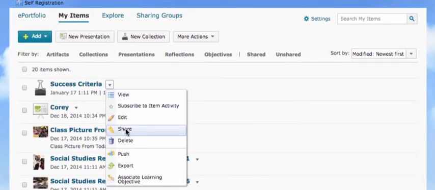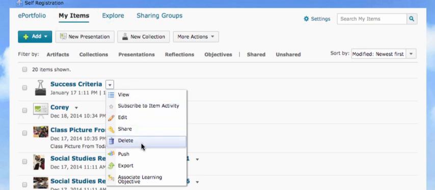Before we go into pushing an artifact, it is important to note that when you share a collection within D2L, the person that is being shared with cannot add to that collection. As well, since the artifacts that are being shared go into the Explore category, you are not able to use them to create new presentations. You can only use the artifacts that are under My Items category. However, there is a way to share artifacts so that they end up in the My Items category.